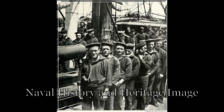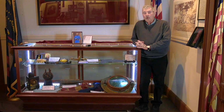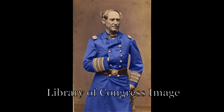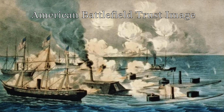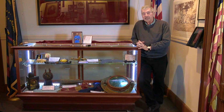We also had the Navy, and it was their job, for the most part, to run a blockade along the entire East Coast as well as the Gulf of Mexico to stop supplies coming in to service the Confederate forces. So they were also involved with battles. The famous battle in New Orleans was commanded by Admiral Farragut, who said, "Damn the torpedoes, full speed ahead." And he's really talking about mines when he says torpedoes. That was a term for mines back then.